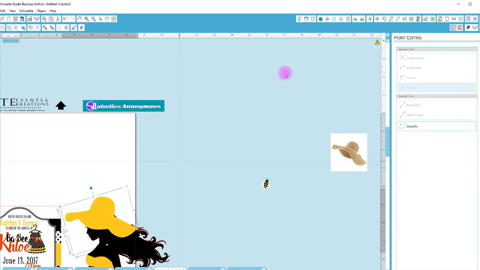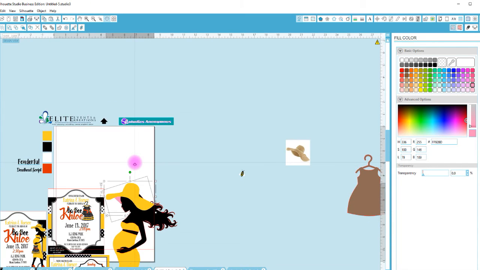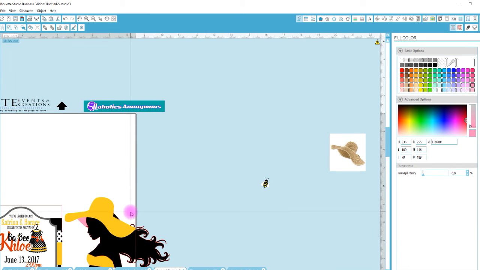And just so that I can see what it looks like on the other side, I'm going to give the other side color and send it to the back so that I can select them both and position them about where I wanted. Okay. So that just gives me the general idea for her hat.